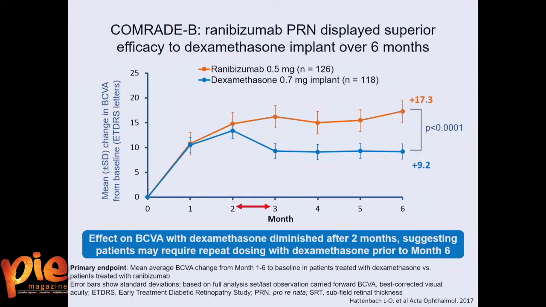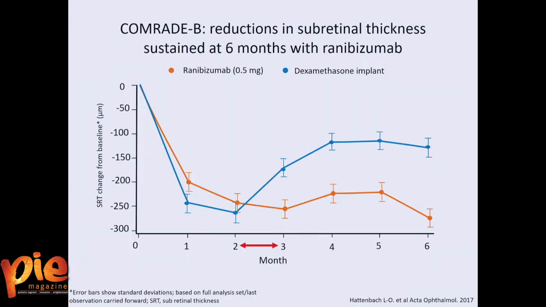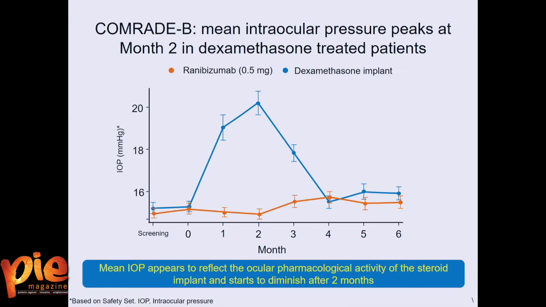And they found here for the BRVO study that both drugs worked well at 2 months. Then the Ozurdex wore off in visual acuity here around 3 months. And again, with the central macular thickness, the Ozurdex wore off. That, of course, ranibizumab treated PRN did very well. And here's the intraocular pressure peak. See the way they've got the y-axis here. It extends the entire jump, which is only actually about 4 millimeters of mercury.